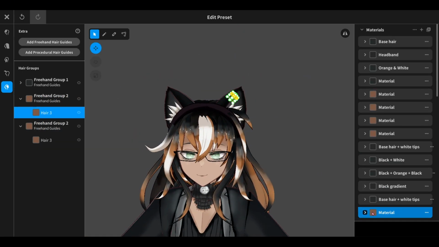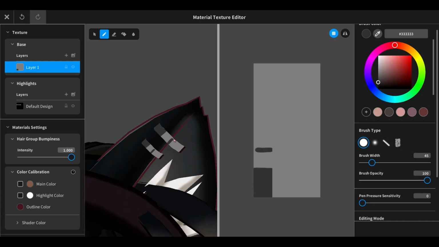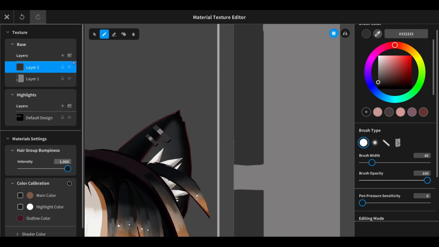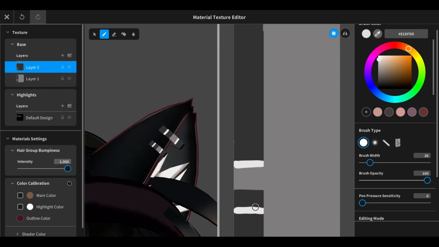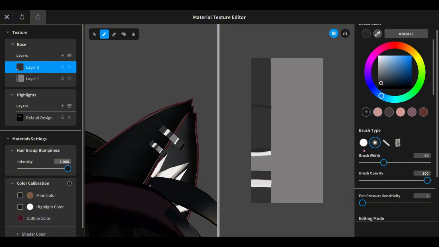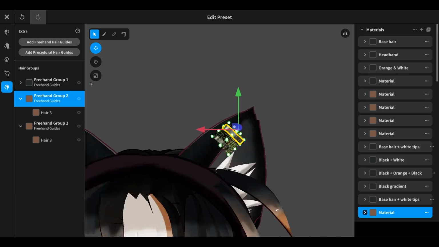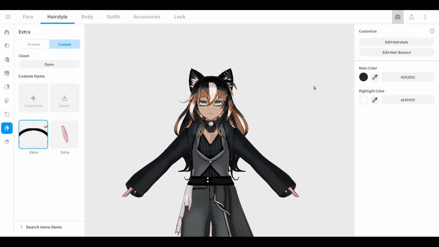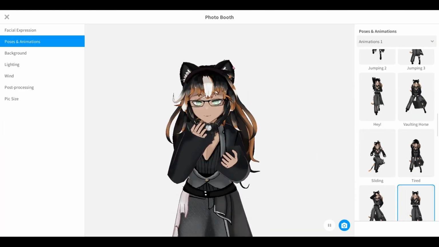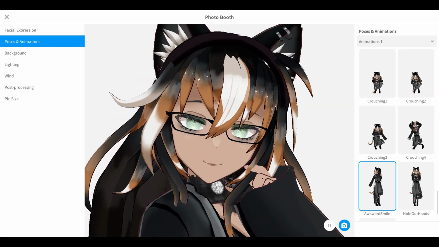For the smaller one, I just duplicated it and then moved it downwards. The shading for this was pretty easy. I was just thinking about how it would reflect, like a ring. There's usually just hard shading, and then there are the highlights for it.